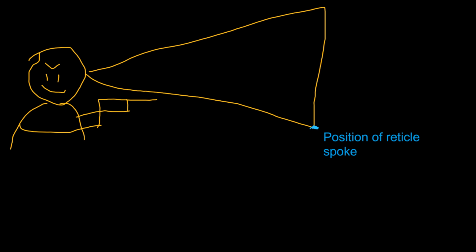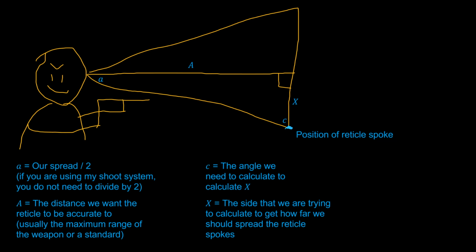So to do that, we can simply take our squished triangle and cut it in half, because that will basically allow us to calculate for one spoke, and when we do that, we have a right triangle. So we know the angle, and also we know our half angle. Because we know our half angle, and because we know one of the angles is a right angle, or 90 degrees, we can then calculate our final angle, and then we can calculate for this side right here, which is perfect. And that's precisely what we're going to do.